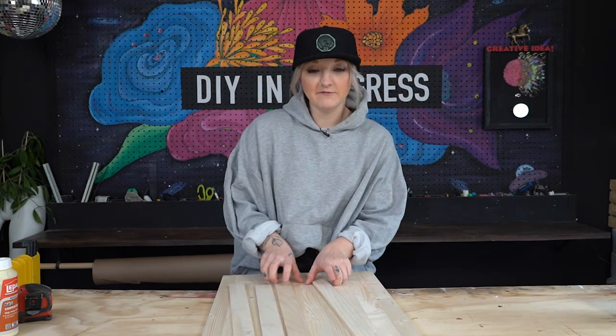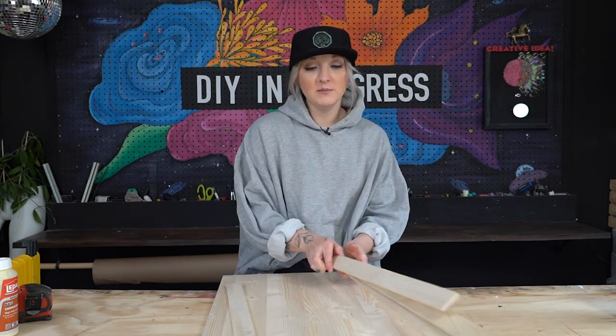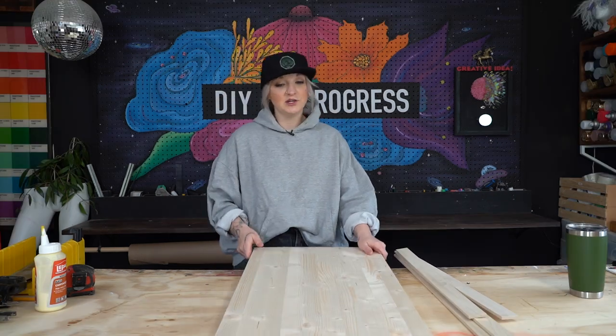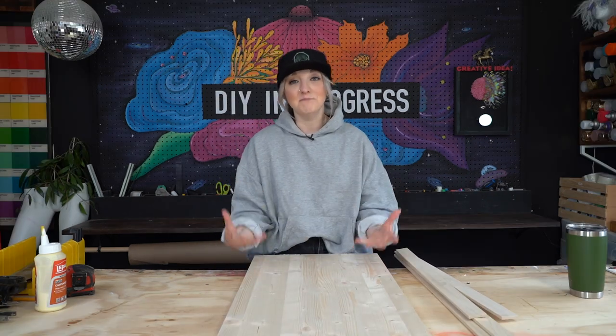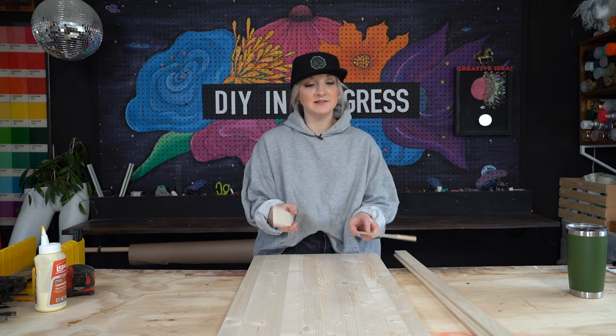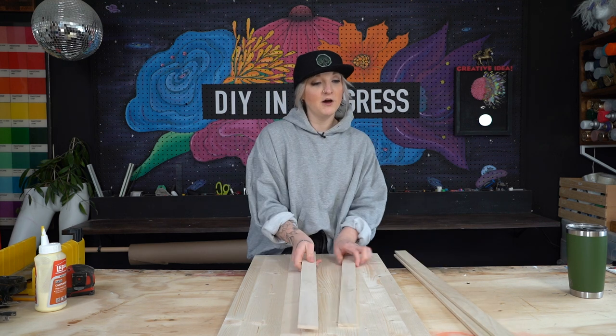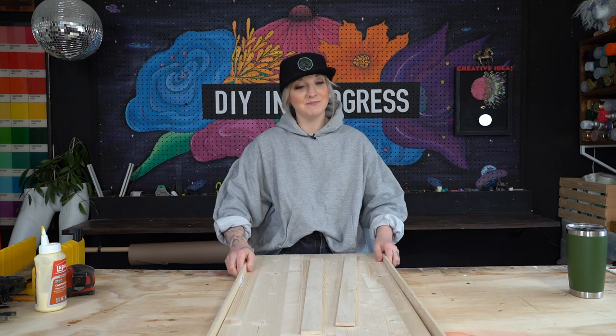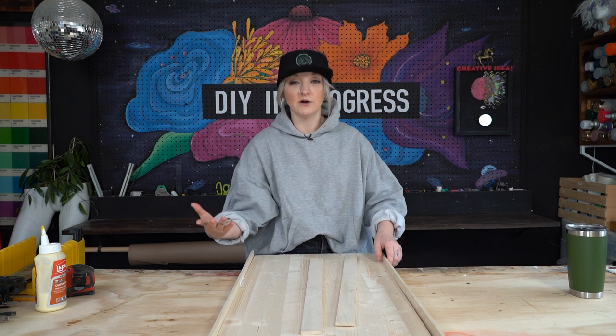Okay, my friends, we are making a phonetic alphabet art piece. Let's go. So what I have in front of me is just a pine hobby board. You can get this at any hardware store. It's 3/4 inch and it's perfect for making the base to our art piece. I also have these 1/4 inch poplar pieces. I have 2 pieces for the top and bottom, and then 3-foot pieces for the sides, which makes up the perfect 3-foot size of our board here.